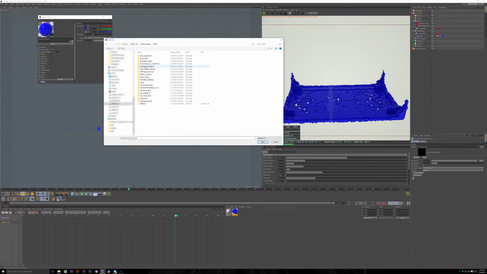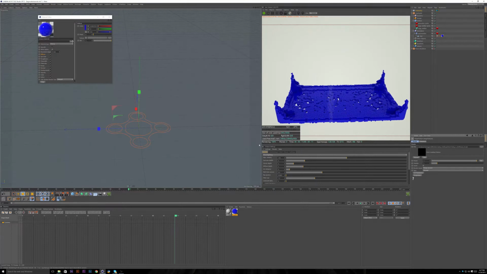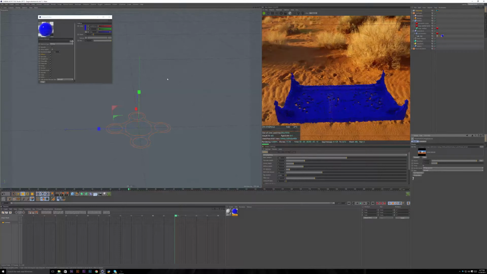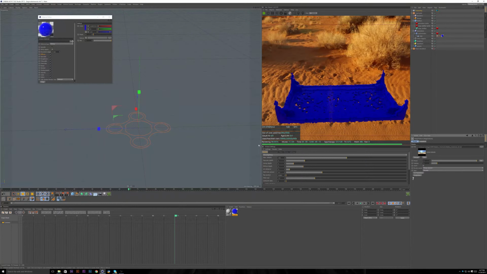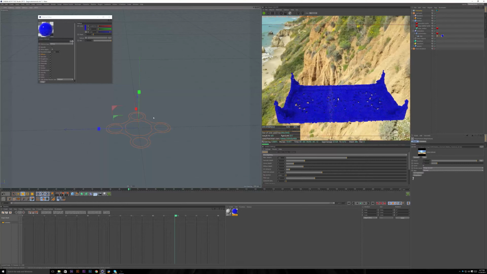You can also just go with a regular one. Let's try this one. I don't like it. We don't really need an HDRI for it, but I just want something nice looking. This is okay.